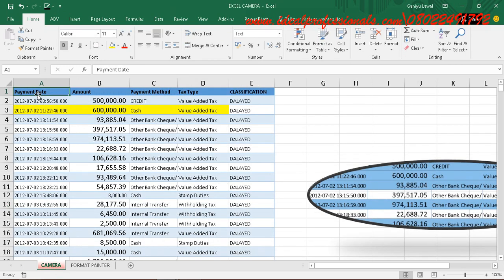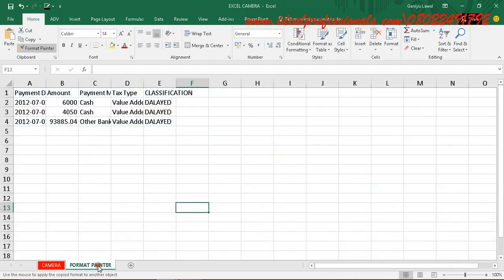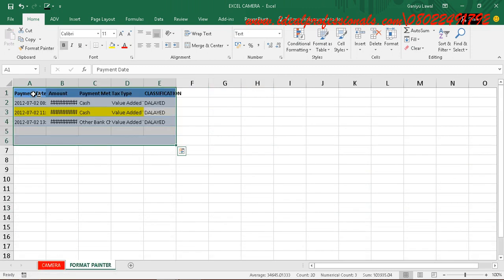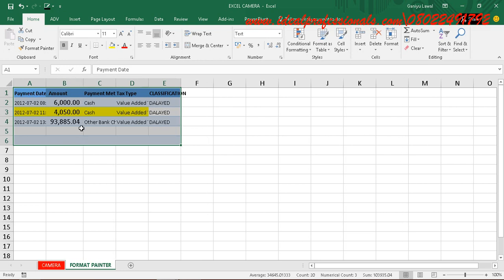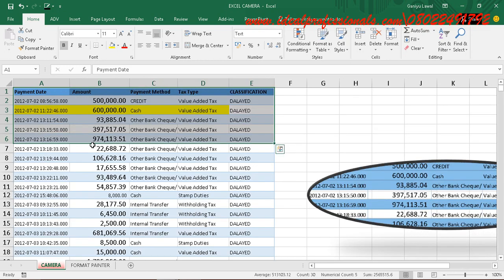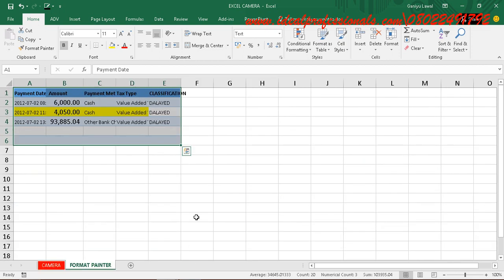We now highlight it, then we select the format painter. Once you come here and we select this, it automatically brings the format. So let's double click on this to make it. So you give the format, the coloring and everything. So that's how the format painter works. So if you want to make a cell exactly the same color as this one, then you use the format painter.